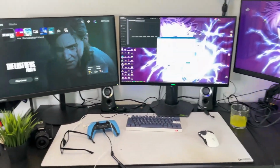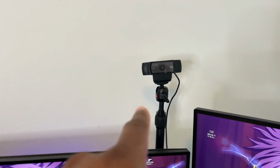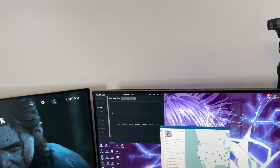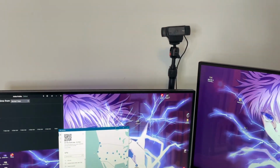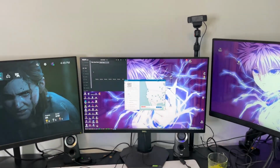So on the desk, I have my Canon M50, which is usually up here. But right now I'm using the Logitech webcam because for some reason I can't seem to find the charger for the dummy batteries that I use whenever I'm making videos. So I'm gonna use the webcam because I gotta keep dropping content for you guys.